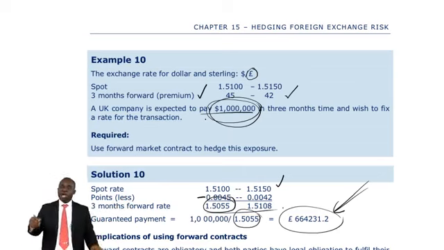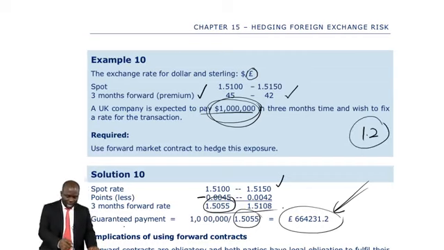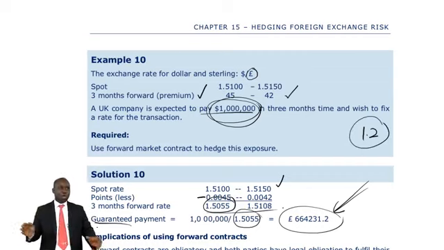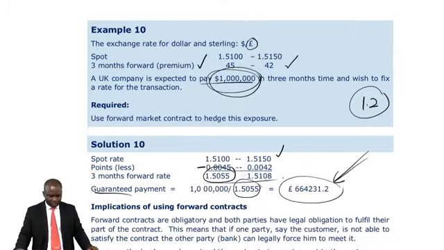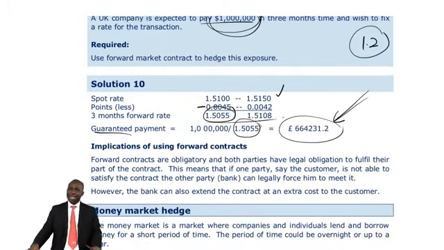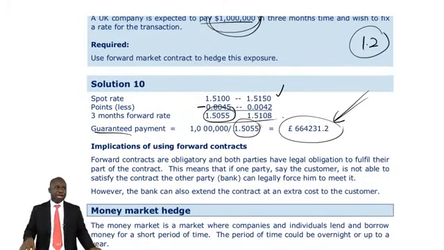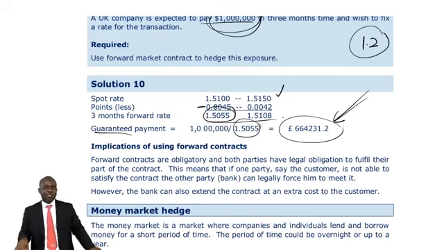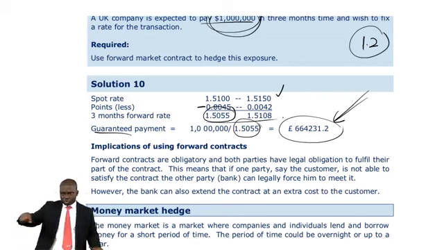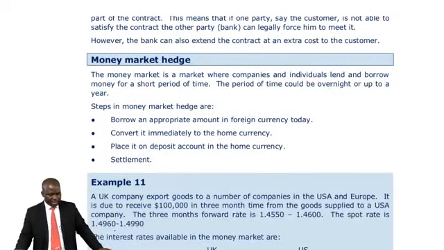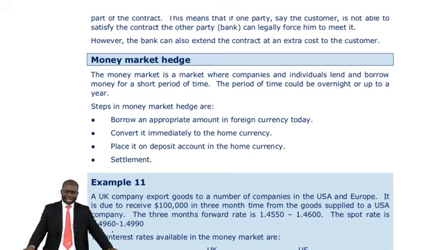So assuming in 4 months' time, the rate is 1.2. You cannot use the 1.2. That is why this word is there. It's guaranteed. Whatever the rate will be, we would have to oblige by that particular rate. We have to comply with it. Therefore, it is an obligatory contract. If you don't comply with it, the bank manager can enforce it through court because it's a contract that we have signed. Now let's move on to what is called money market hedge.